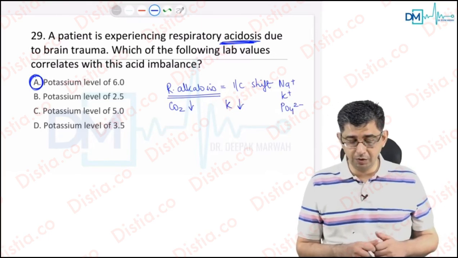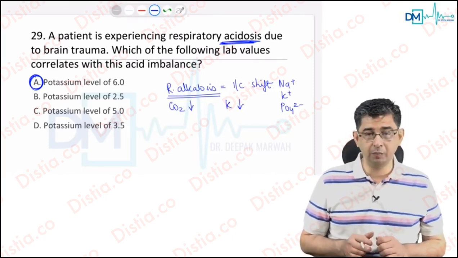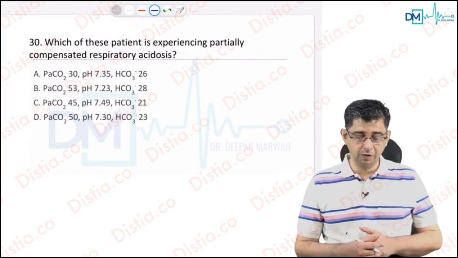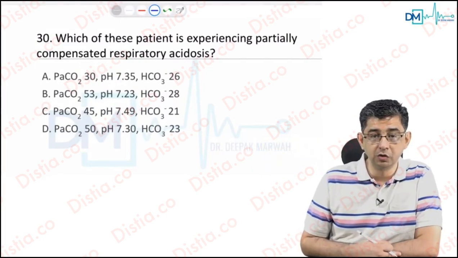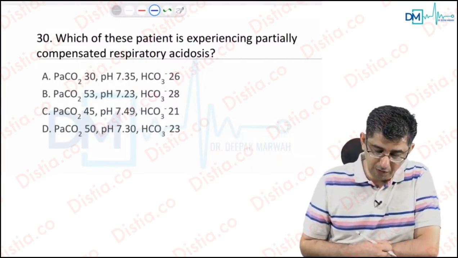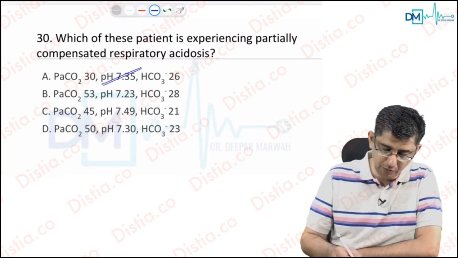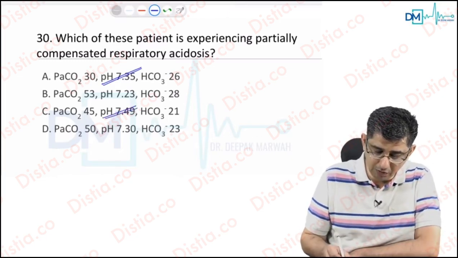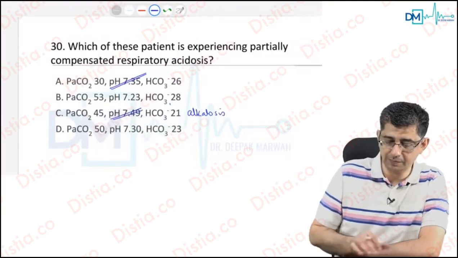You have to solve some questions on the basis of what you know, and then you need to apply the opposite of that. This is one such question, very atypical one, but that's how things are in the paper. Which of the following patients is experiencing partially compensated respiratory acidosis? So I will first look at in which options pH values are normal. 7.35 is normal, so at least one choice is immediately ruled out because this is fully compensated. So I will have to select from the remaining options. Even C I am ruling out. Why? Because there is alkalosis given in this question, whereas the question is asking me regarding acidosis.